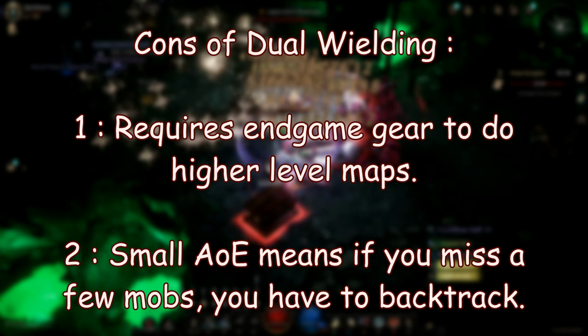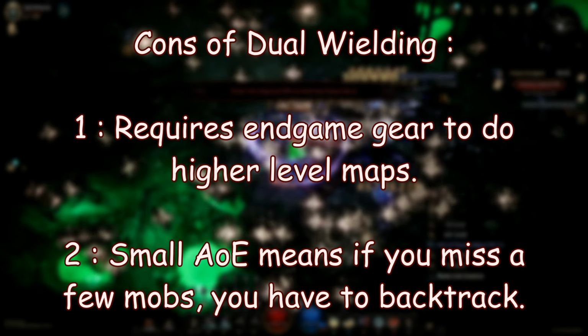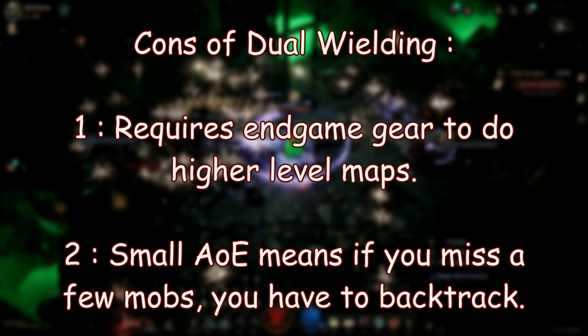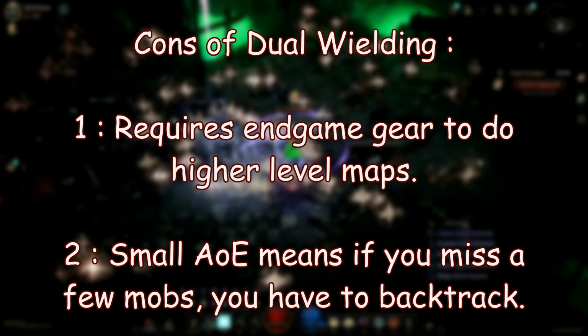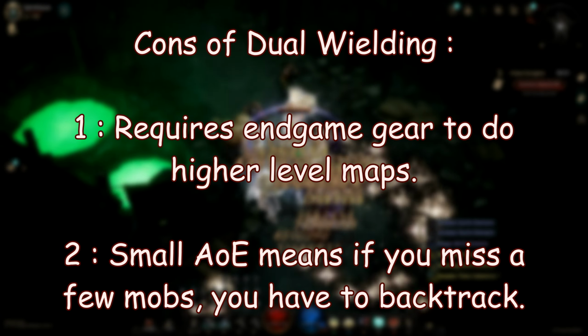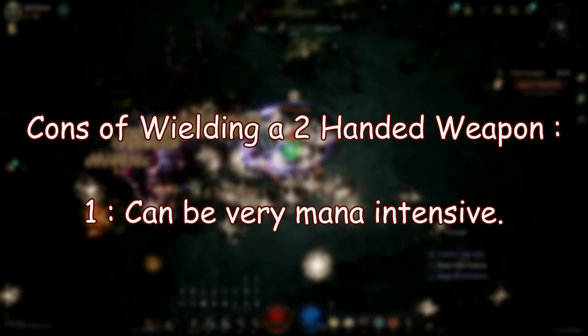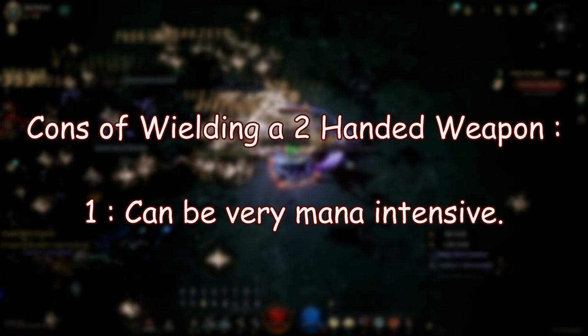The cons of dual wielding is that you are purely relying on charge release to kill mobs. This means you need very decked out equipment in order to map efficiently. Also, due to a small whirlwind range, you may need to do some backtracking to kill off mobs that may survive. The cons of wielding a two-handed weapon are that you may run into severe mana issues if you do not have the right mana sustenance gear.